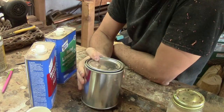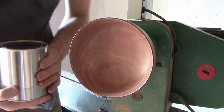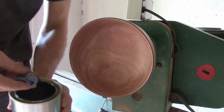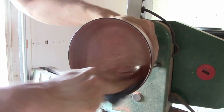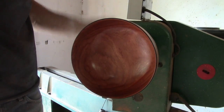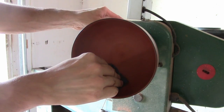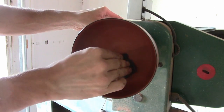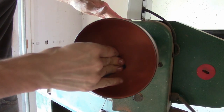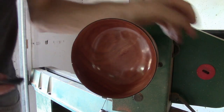Now let's go to the lathe and apply it, and I'll show you the very basic steps. The process is just as simple as it seems. Grab your rag — it's just an old shirt for me, a shirt I happened to burn through on another episode. Place a liberal amount on the inside just to get a good coat and let it soak in. Turn the lathe on and start the actual friction polishing. There's our first coat and you can see it's already very shiny.